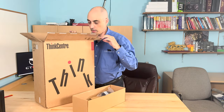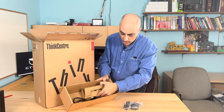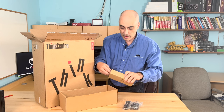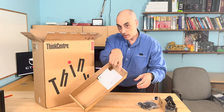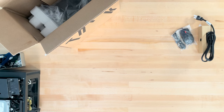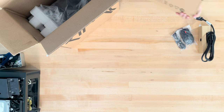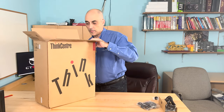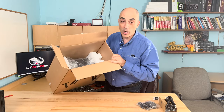The first thing we notice is the box that comes with it. This little box has a stand — a little plastic stand that you can put the unit on. There's the power and the mouse, and the rest is empty. And of course it does come with a wired keyboard, so for those of you who need a keyboard, there's one included. The unit itself is sitting way at the bottom of the box.